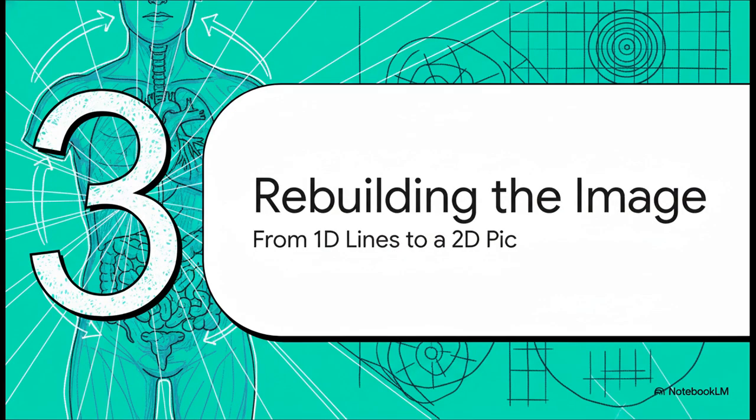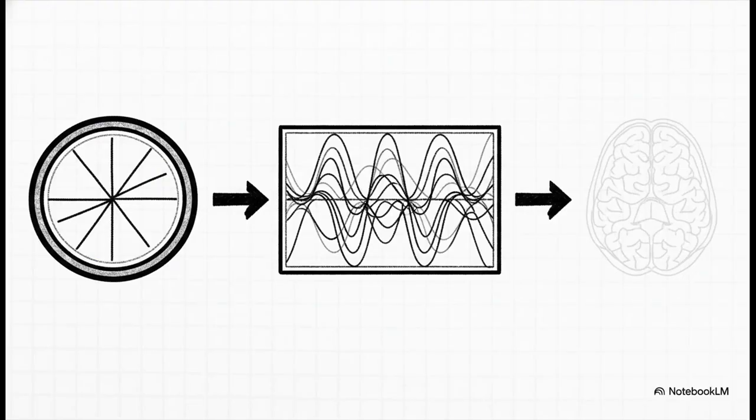Okay, so here's the really crucial point. We now have hundreds, maybe thousands of these simple, one-dimensional measurements taken from all around the body. How do you possibly transform all those simple lines of data into a complex, detailed, two-dimensional picture of, say, a human brain? This is where the magic really happens. All of those individual measurements, from every single angle, they all get compiled into this thing you see here, a sinogram.